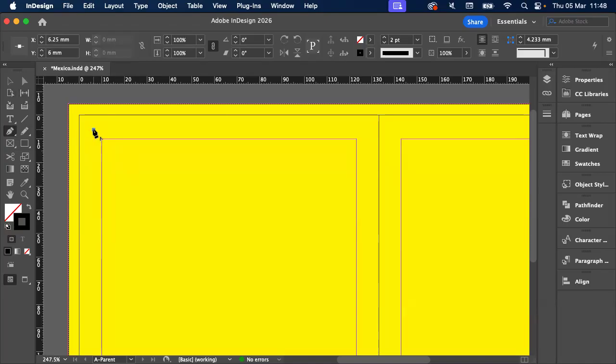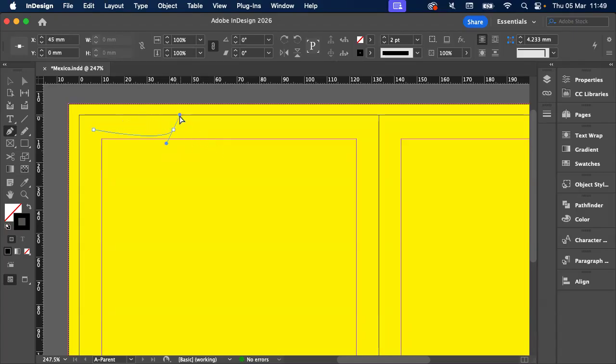Now, in order to make the next part, if I move my cursor over and I click again, it creates a straight line, which is not what we want. If you keep clicking over a certain distance, it creates a straight line. What we want to do instead is we still want to create that path, but we want it to curve. We want it to have curves and folds to it. So instead of clicking once and letting go, for my second point, I click and I drag.